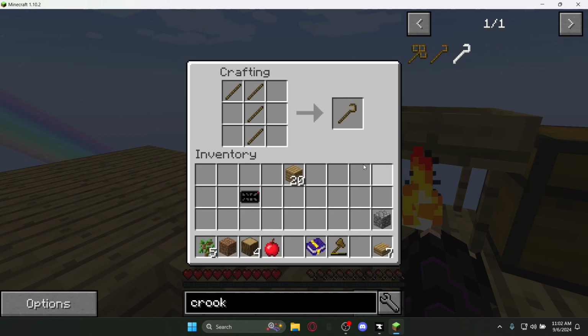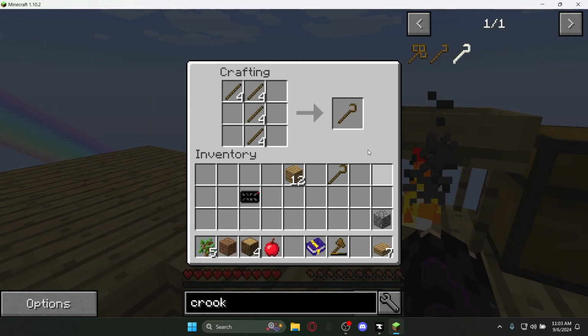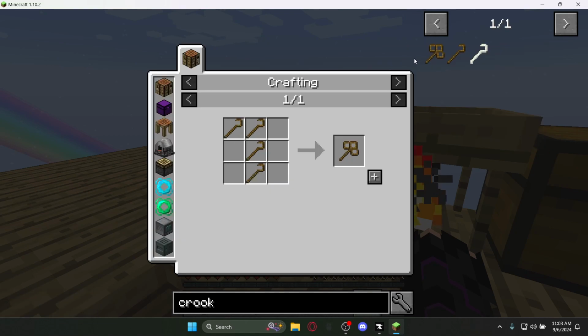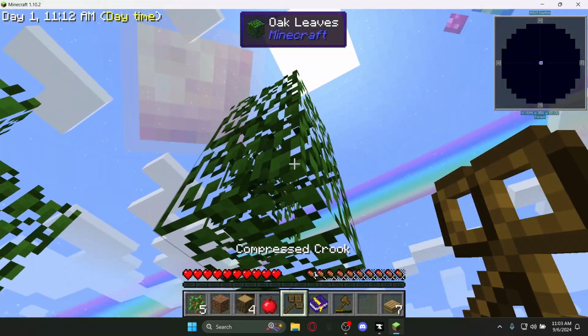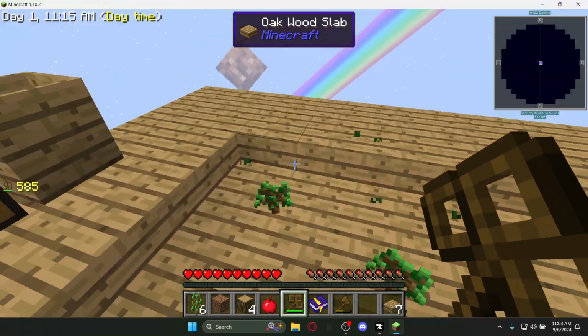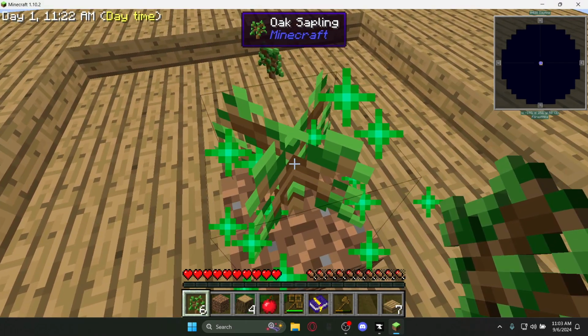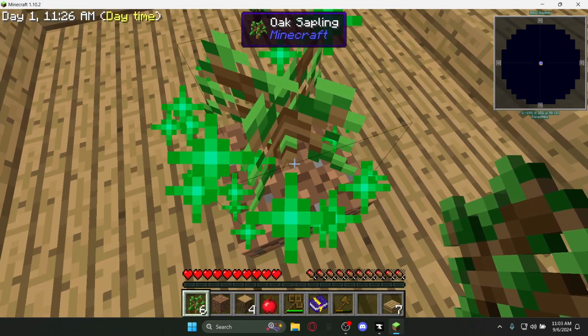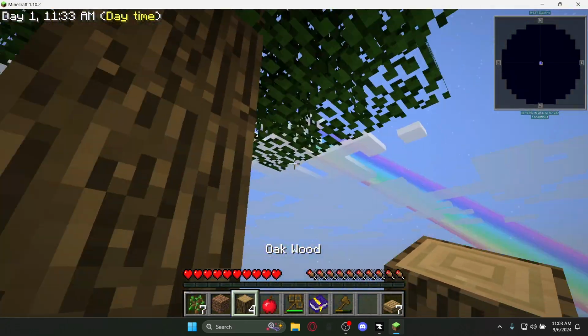Wait, how many of these can I actually make? Oh, right, only one. Because I don't have enough sticks. Hold on. Got this. What? Oh. Oops. Boom, boom, boom. And then if I go boom, right? I think it takes four to make this. Yeah! There we go. Just gotta twerk the tree into existence. There we go. Got it. Oh, hey, look. It's kind of like the base tree we had.